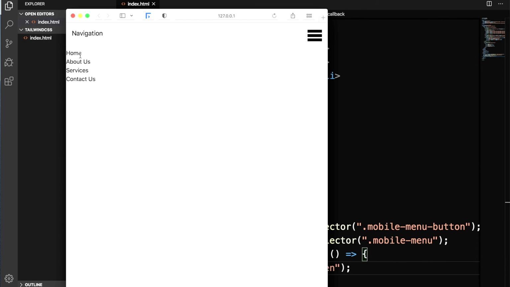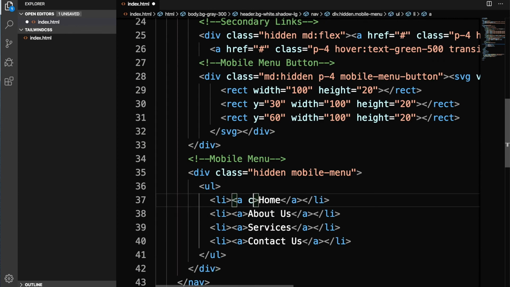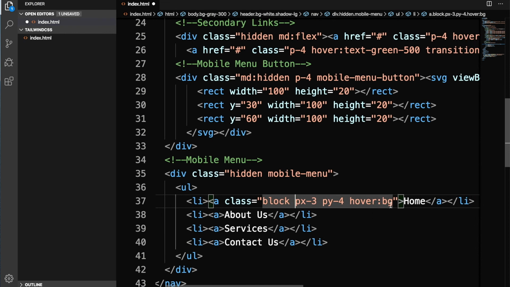Now we need to have some nice styling here. For that, we would put some class, and then padding x3, padding y4, and then hover. Also we can display block because we want the whole div as our element.